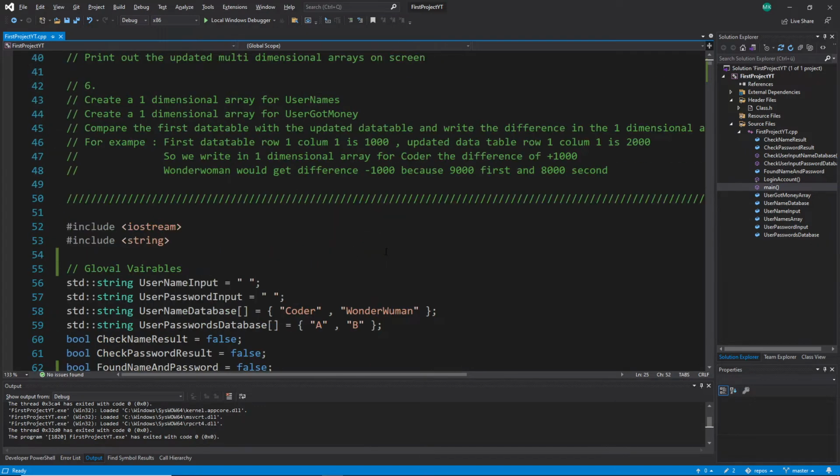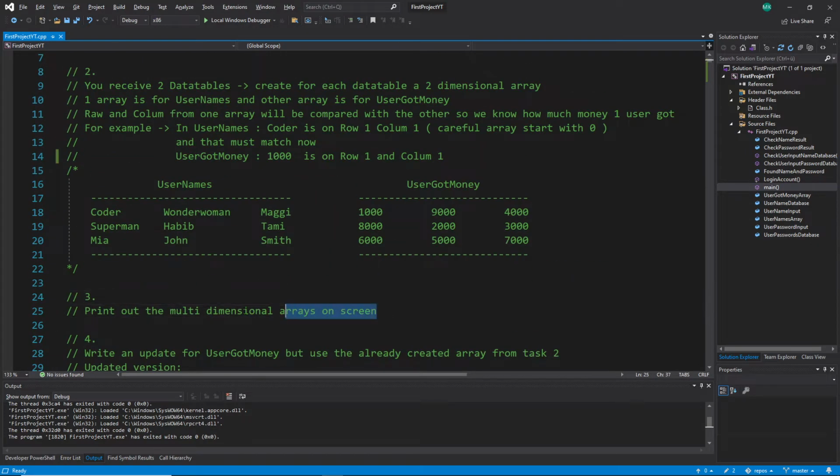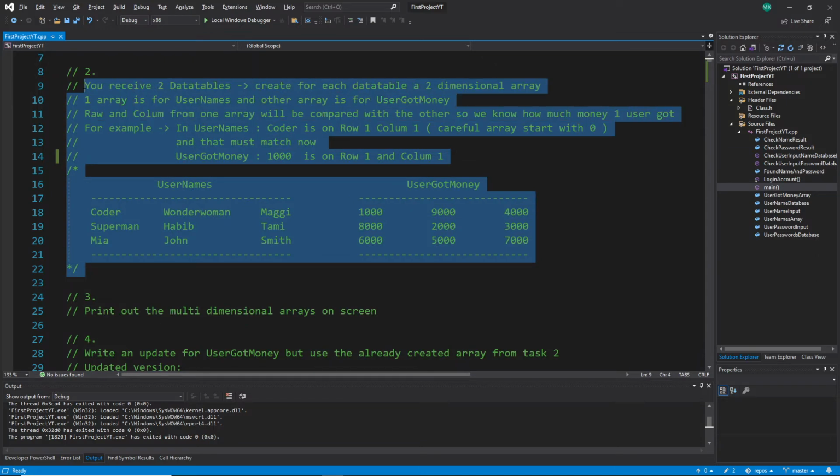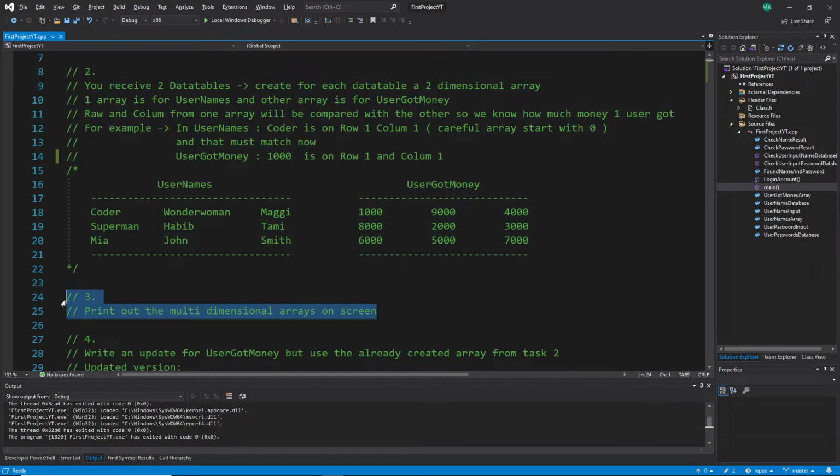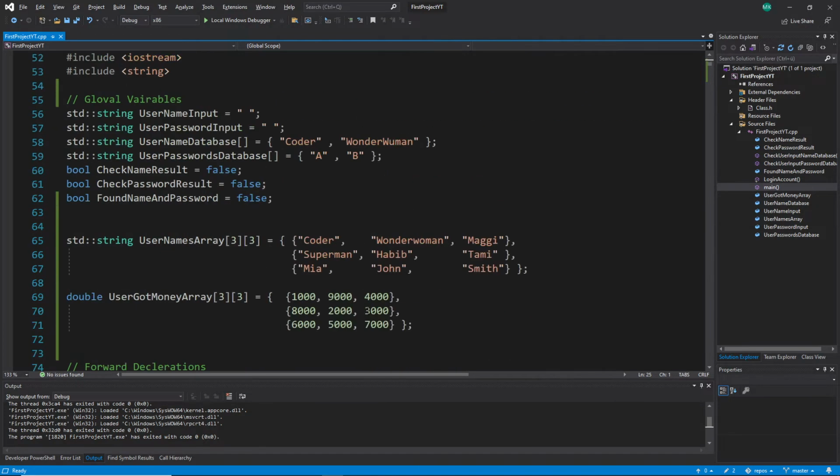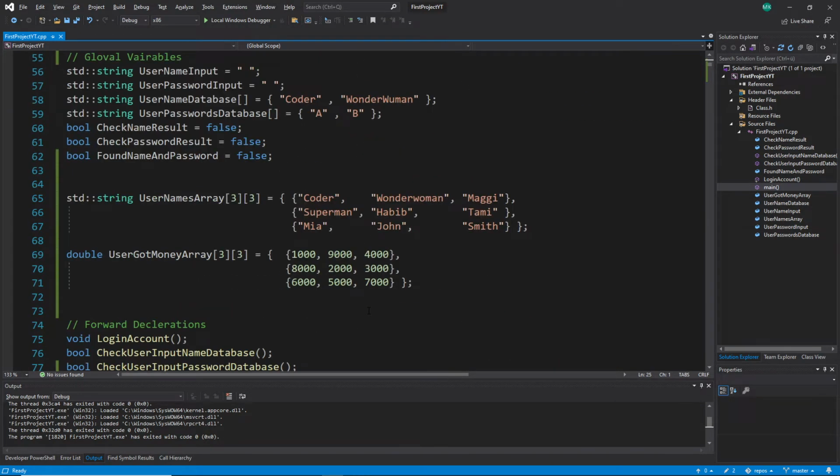And the best way is when you read a task like this one here, because here it was creating an array that was a variable. But now we have a task which is an action, and when you read an action, you can put it in a function. And this is a good candidate for a function. So I create a function, and when I call this function, it will print out this multi-dimensional array. And I hope you know how to create functions, because we are going to create one.